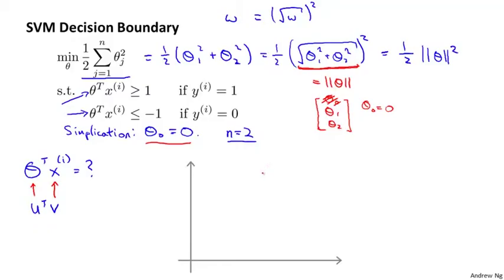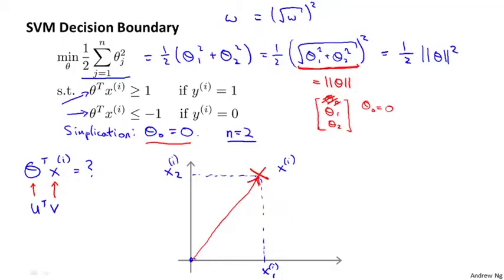So let's say I look at just a single training example. Let's say I have a positive example that drawing is across there, and let's say that's my example xi, right? So what that really means is that I've plotted on the horizontal axis some value xi1, and on the vertical axis xi2. That's how I plot my training examples. And although we haven't been really thinking of this as a vector, this is a vector from the origin, from 0, 0, out to the location of this training example.